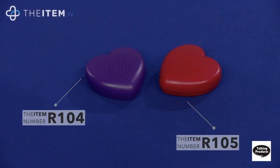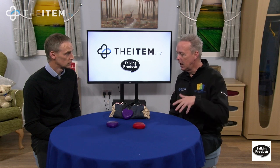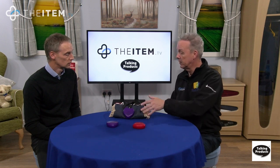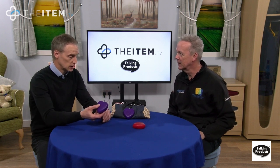It's a fantastic gift idea for all different occasions. We've incorporated one here as well onto a different type of activity — a fidget item, for instance. You could also put it inside a bear or soft toy. You can give it to someone just as it is, or incorporate it into another product. One of the most popular applications is to record a message and add it to a soft toy or teddy, so every time you squeeze the teddy it plays the message.